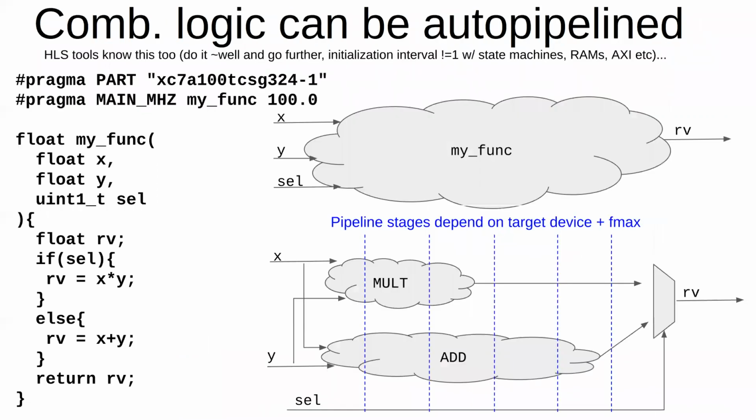So we got this combinatorial logic. And now, like I mentioned, the start of PipelineC is auto pipelining. It's a core feature. So what can you do? You can write a basic C function like you have on the left there, my function. And it has three inputs, the two values, and a select. And based on the select, you're going to multiply them or you're going to add them. What PipelineC is doing for you is you write a function signature like that, and you give it what FPGA part you're working with and target frequency up there at the top, the two pragmas. And it could come up with something like in the blue there.